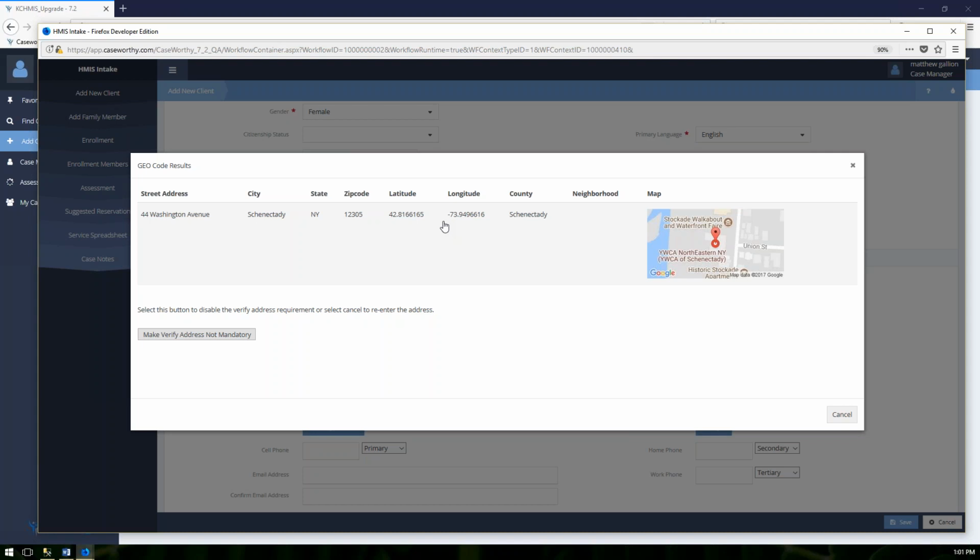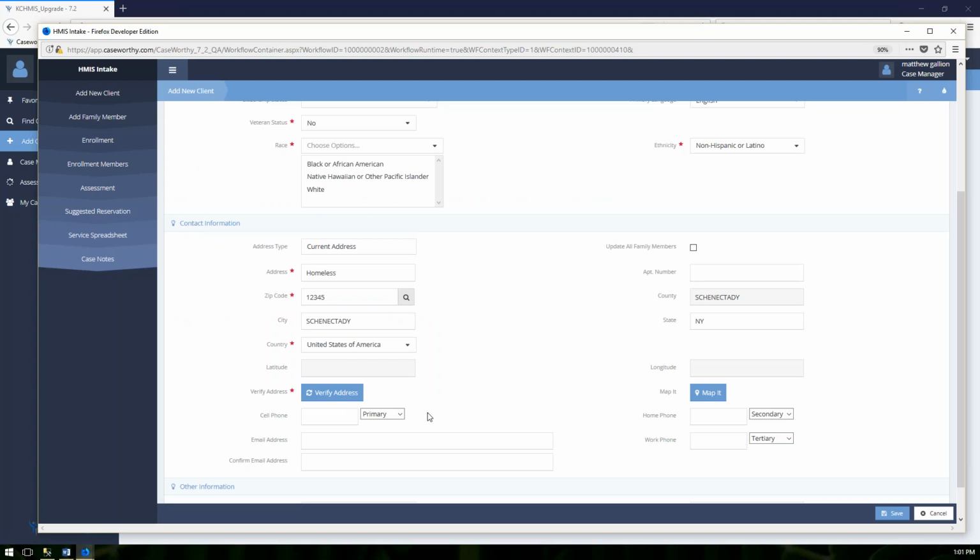Now, if the address that you entered is not here, or the person does not actually have an address, then you can bypass adding this information to the client's record by simply clicking on Make Verify Address Not Mandatory. And doing so satisfies the requirement of this form, while also allowing you to leave the data entry however you would prefer. There is no lat and longitude for that because we didn't pick a latitude and longitude to load in. So there may be some places where the advantages of that functionality are not fully utilized, but it is an option for those cases where you don't have an actual address for the individual. So it can be very, very handy, very, very useful.